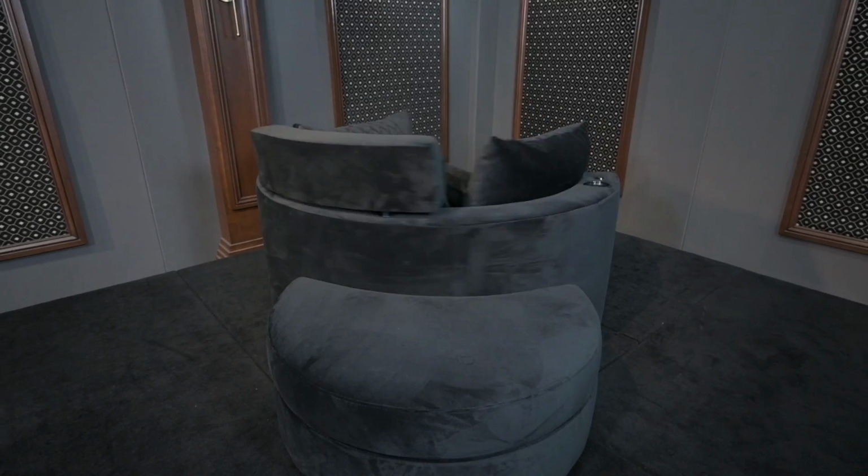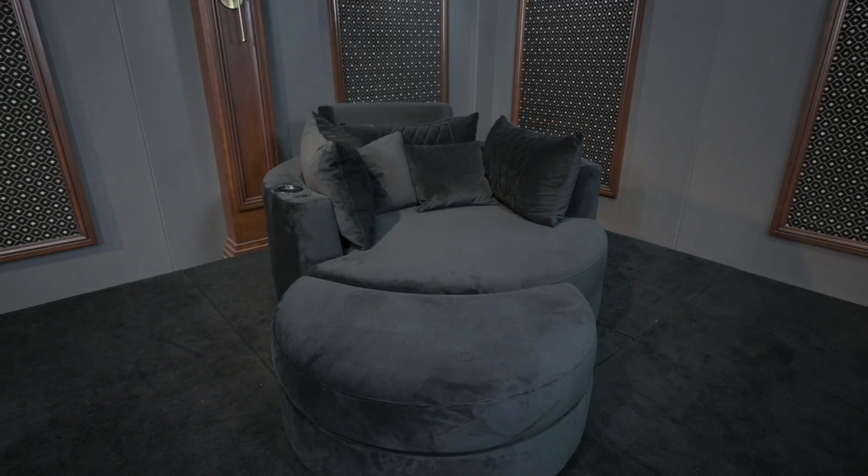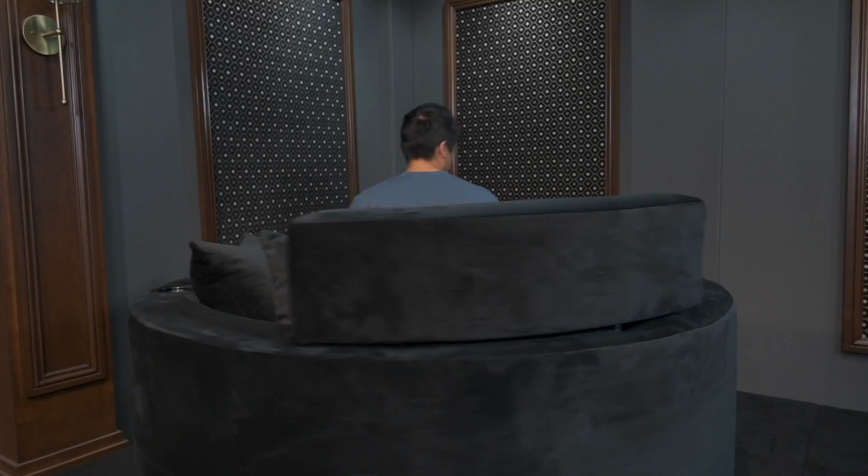The swivel functionality allows you to interact with your environment in a way that you never have before, because there can be a lot of different elements going on in your environment, but you can swivel around them in a 360 fashion to engage with them however you would like. And the best part is that you can do all of this without having to get up and move your seat or go to a different area. You can do all of it from the center of the swivel couch itself, which makes it great to put in an environment where it is in the center of it.